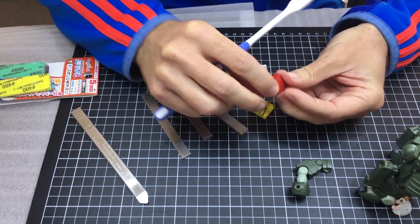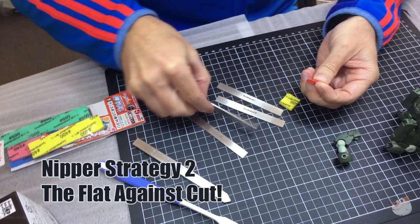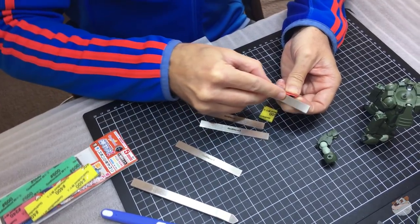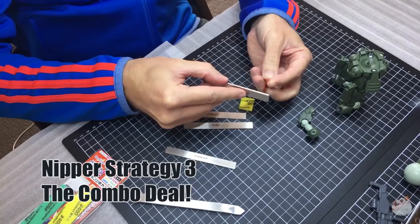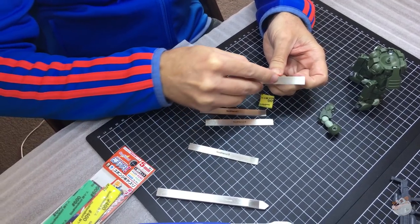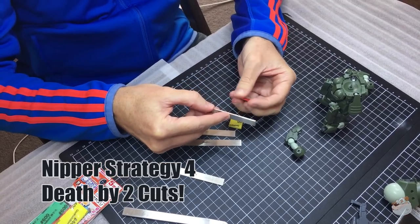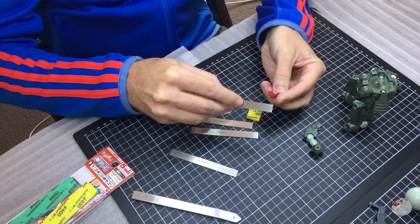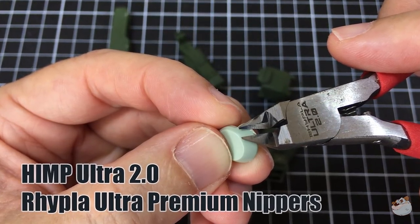Nipper strategy number two, the flat against cut. Make sure your nipper's cutting surface is up flat against the part. Nipper strategy number three, the combo deal. Make sure you use them together to get the best economy of effort. And nipper strategy number four, death by two cuts. Try using an economy nipper and choking back a little bit from the insertion point, and then using a premium nipper to do your flat against precise cut up very close.